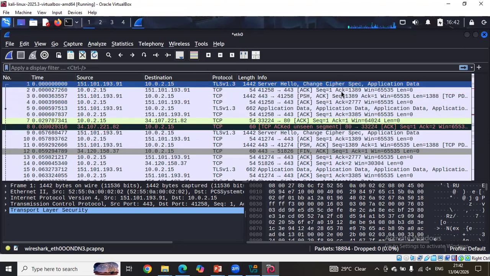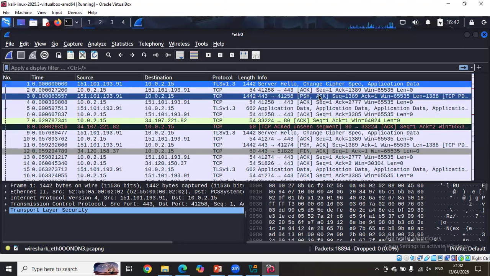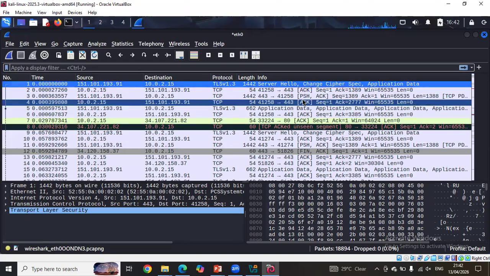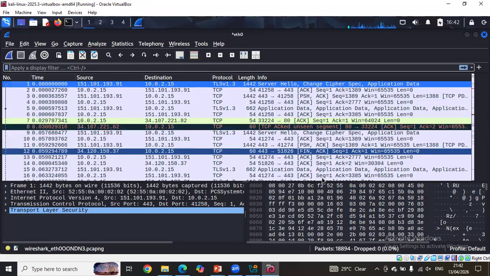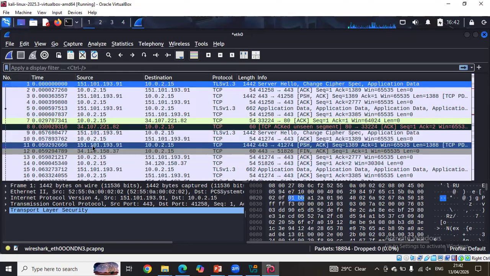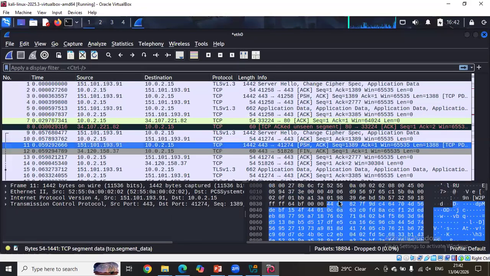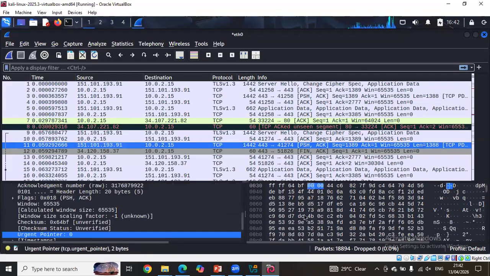And then you have this as well: ACK, SYN, and PSH and what have you. I'll explain what some of these are, and then we'll get to understand. Now, if you click on any of these data here, you will see it's described more. Down here it is broken down into the encoded format.